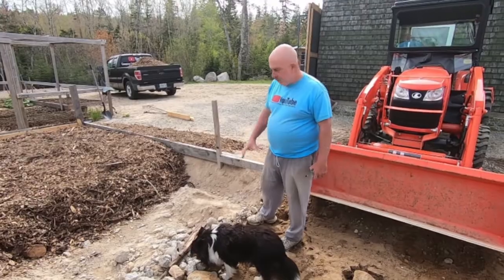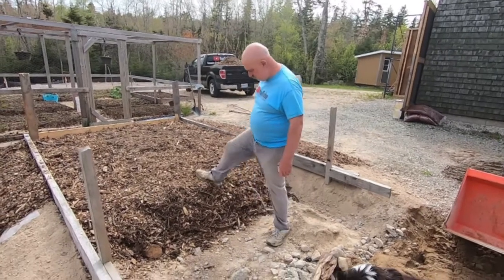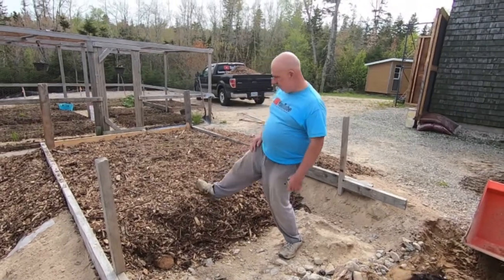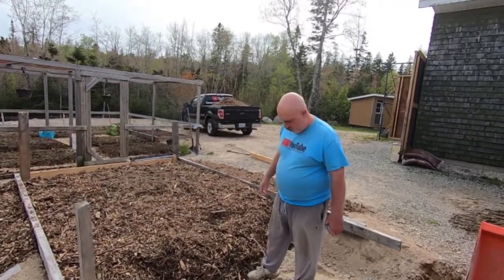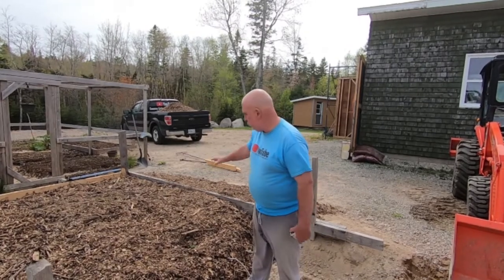And what we're using to grow the potatoes in is just bark chips, wood chips. As you can see there on my truck, I got a whole load. So I don't know how deep that is roughly, but I'll say about a foot of bark chips.